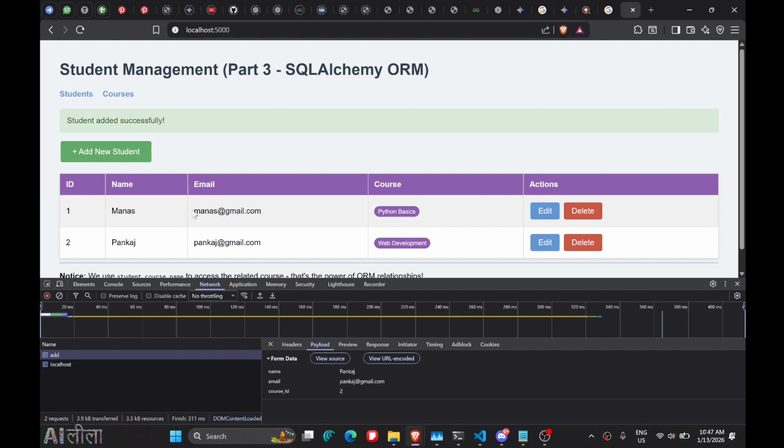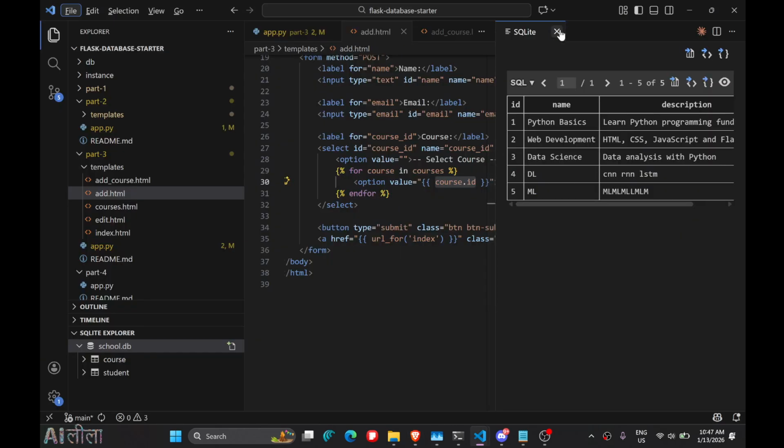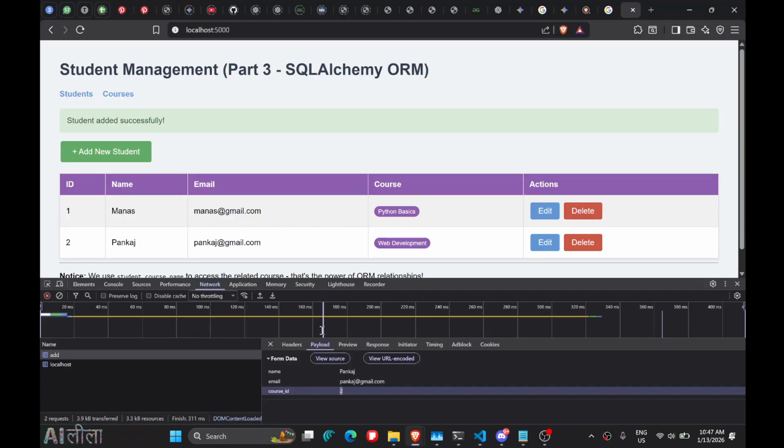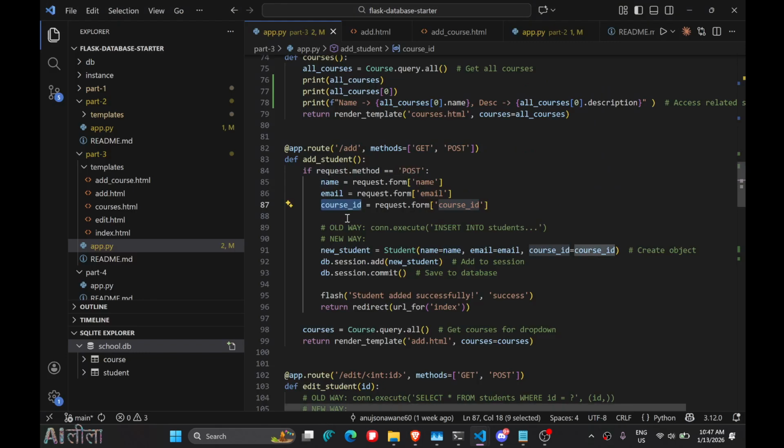So that's why the front end got that value as 2, and then the front end is sending it again to the back end as 2. Okay, so we caught it here in the backend in the course underscore id. So we got these 3 values, Pankaj, 2 in name, email, course id.